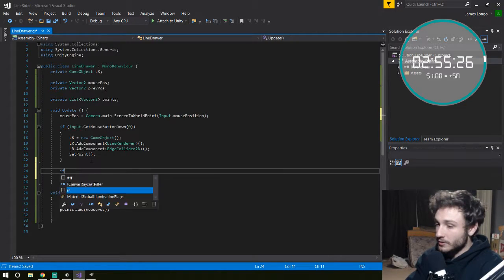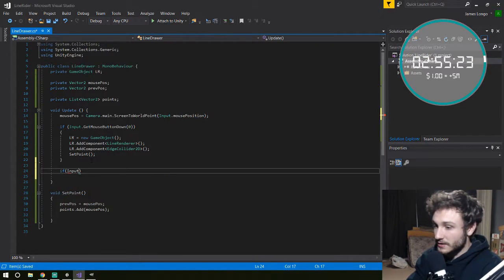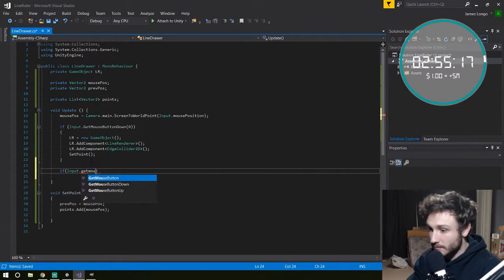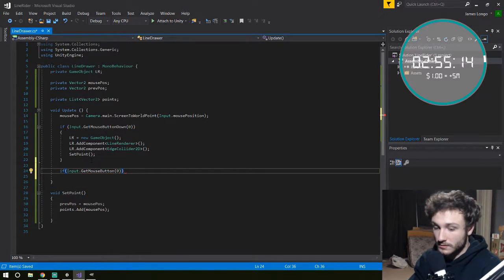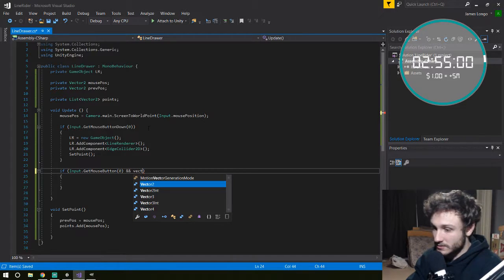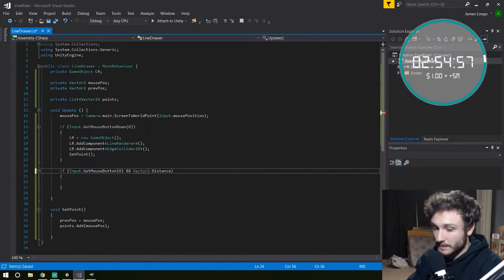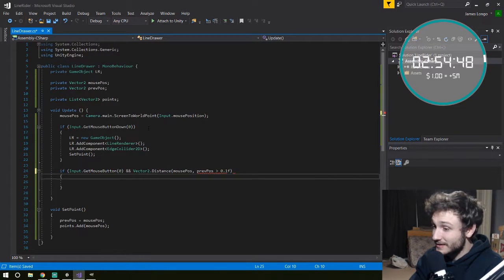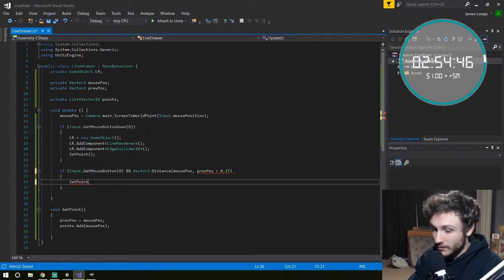So then, if you hold down the mouse, it's gonna keep drawing the line. So if input dot get mouse button, and let's say if vector2 dot distance, so if the distance from the mouse to the previous position is greater than, let's say, 0.1f, then we're gonna set a new point.